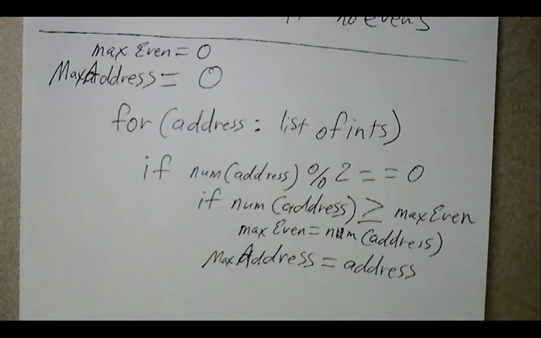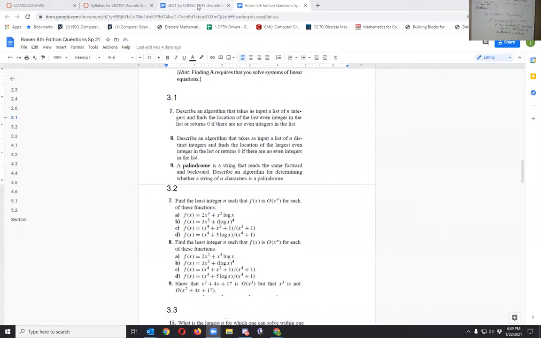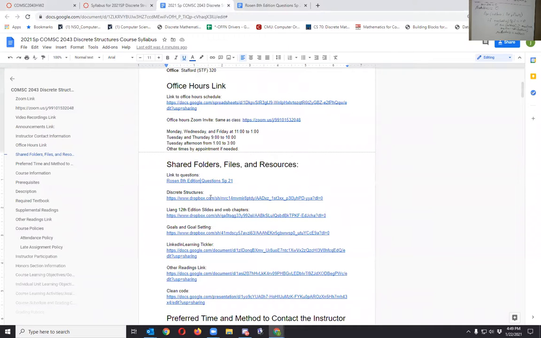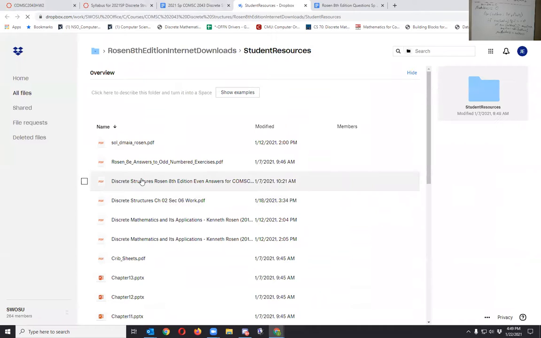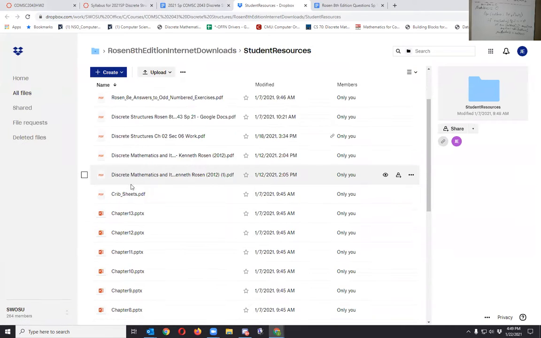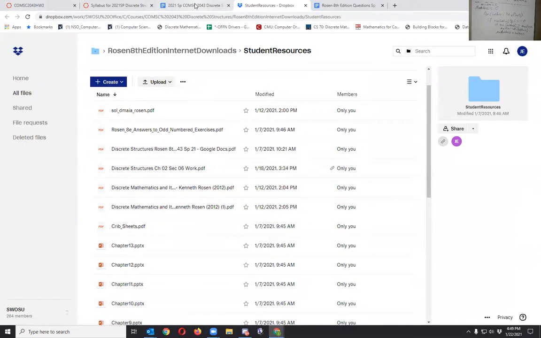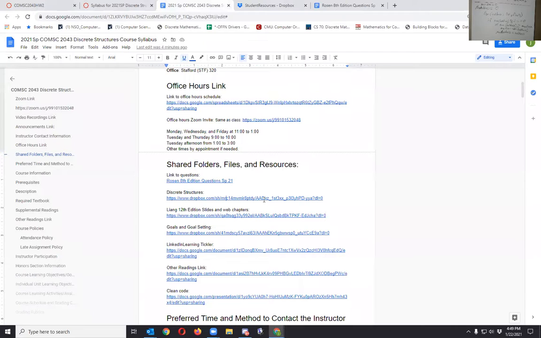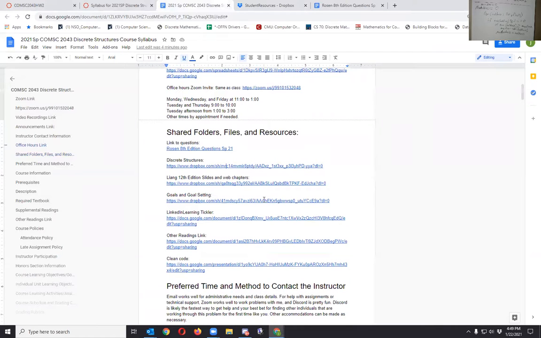So I'm going to go ahead and share my screen again. And so that's the question. Let's come back here to the resources. There we go. Goals, clean code.